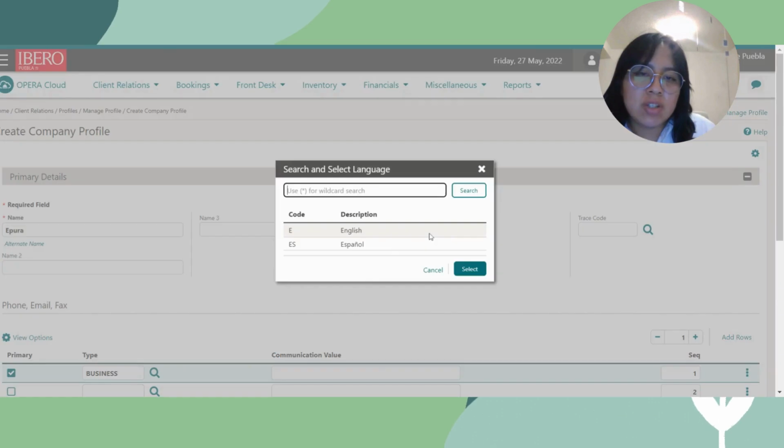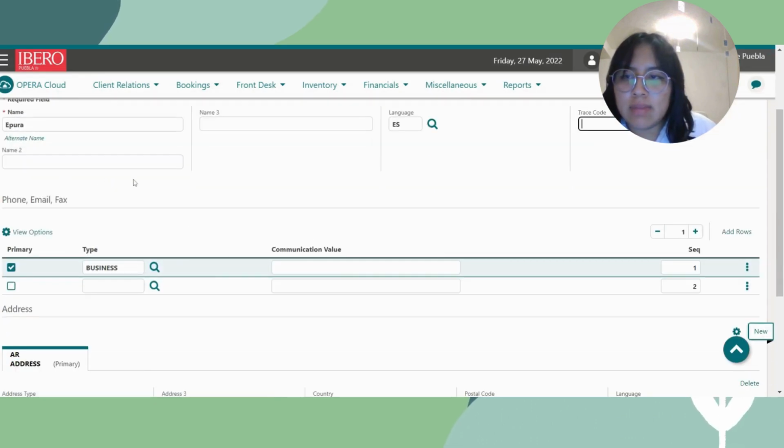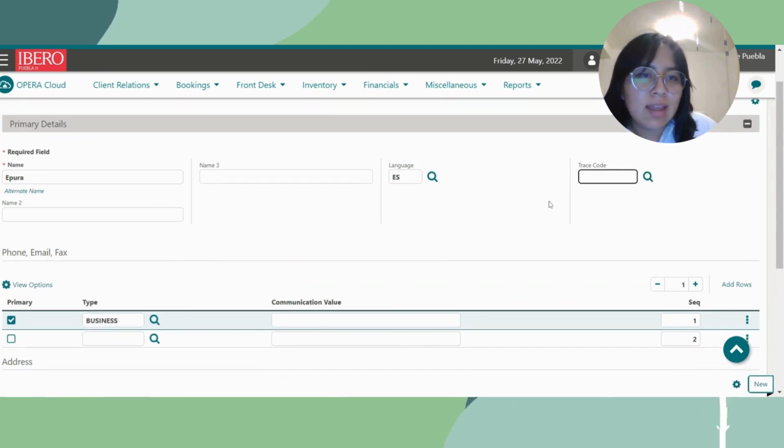We have two options, and I want to choose Spanish, and we select it. And then basically that's all. If the company is known by a different name, you can write up to 3 names. But I'm just going to leave it as Epura because I think that we all know that company.